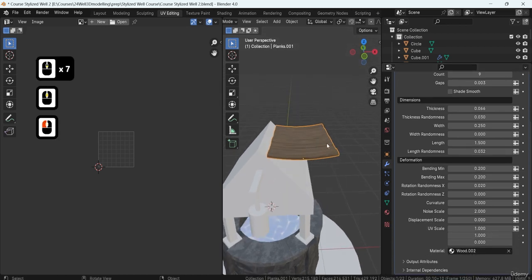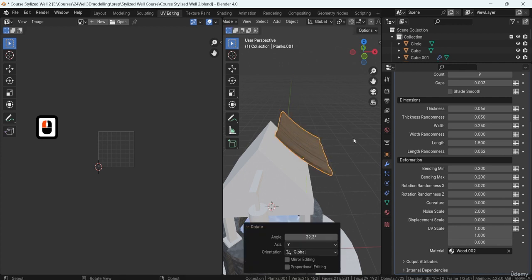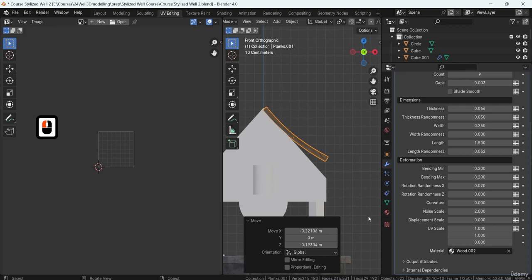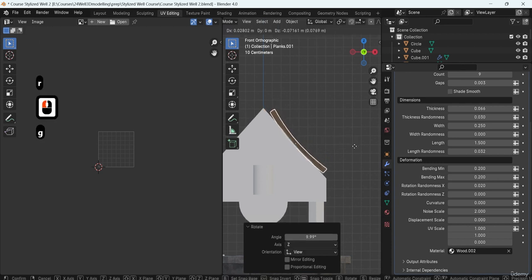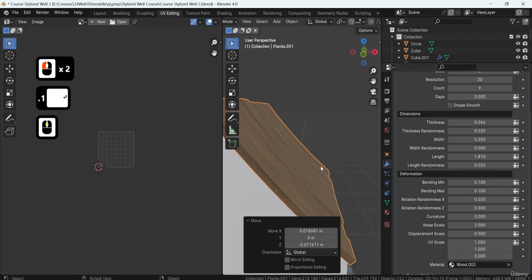We're going to go ahead and just simply click RY and just rotate it into the section that we want. I'm going to click once so we could actually position it in the exact location. And there we go. We can now play around with the length overall. So increase the length a little bit, just like that. And the bend is now a little bit too much. I'm going to change this to 0.1 on both ends. Since we increase the length, we're going to get ourselves a different result.